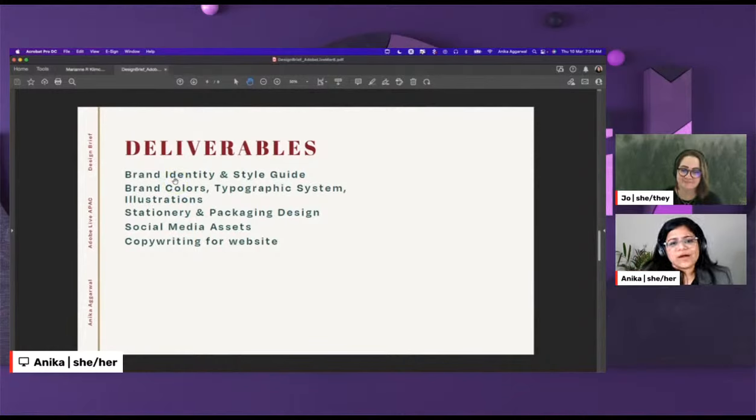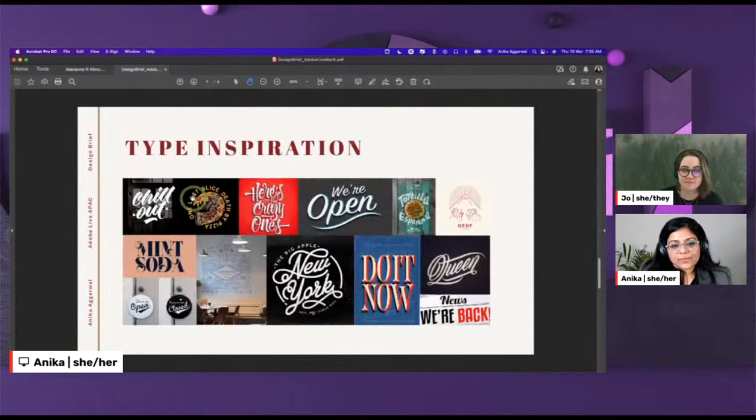Since we are talking about that, if you're working as a freelancer, it's also great to have a contract in place to know when you're going to submit and what for approval, and who's the stakeholder, and all the good stuff. And yeah, we have some type inspiration here. I wanted it to be really fun and scripty when I was going with the fun dynamic. But I feel like these are really fun for something like, hey, we're open, come hang out.